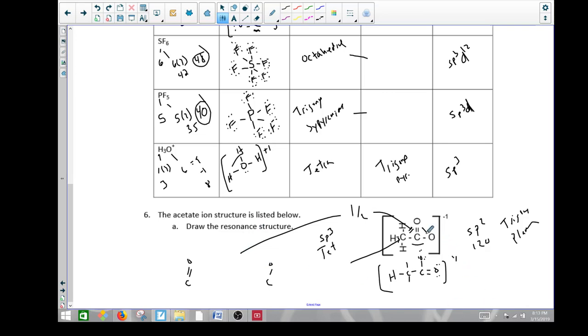It's resonating between 2 different places, which actually makes it like a bond and a half, which would be between those 2. So a straight double bond would be shorter than this one. This is acetic acid, acetate, so a hydrogen would like to go on here. That makes it back to vinegar. That removes the resonating factor, which then makes this thing shorter. All right.